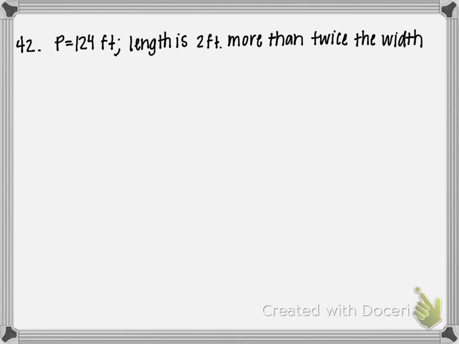But you're told the perimeter is 124 feet, the length is 2 feet more than twice the width, and once again you're trying to find the length and the width. So we know that we have to write some expressions for width and the length because we don't know what they are. So if we look at our problem here, the length is 2 feet more than. So 2 feet more than is indicating I'm adding 2 to something, and it's 2 feet more than twice the width. So again, we don't know anything about the width.